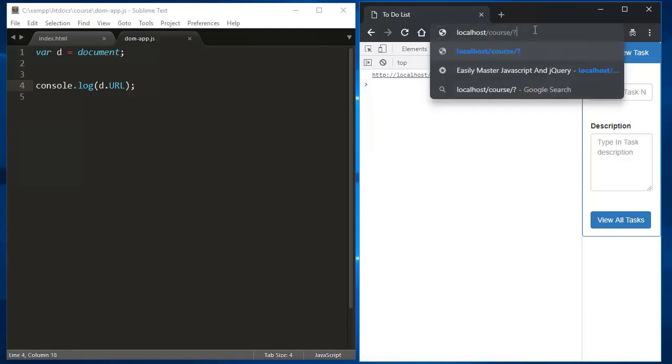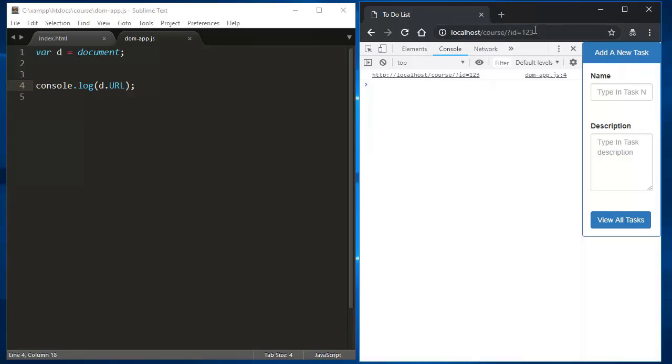If I add something to it, let's say ID equals 123, and then I refresh the browser, it's going to give you the exact same URL. This will come in handy if your web application requires you to send the exact URL for tracking purposes. So this is a great feature to know about.